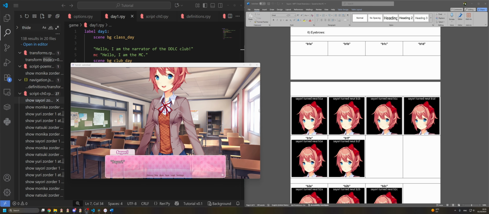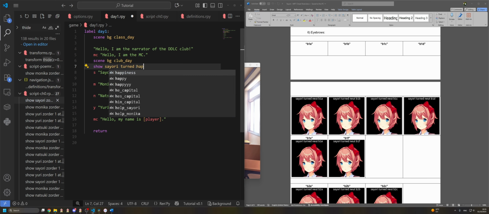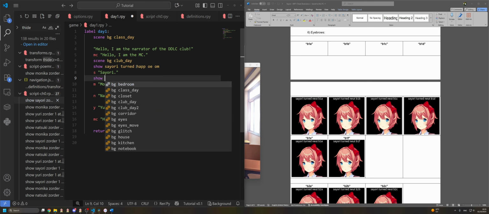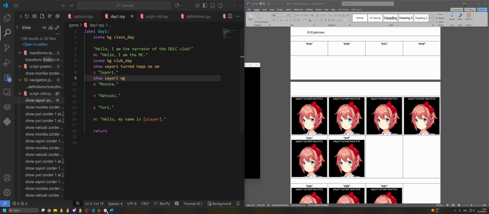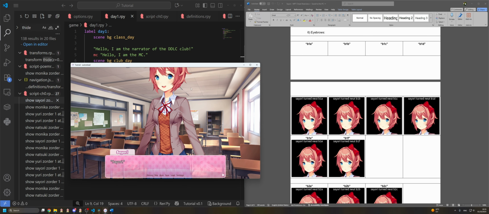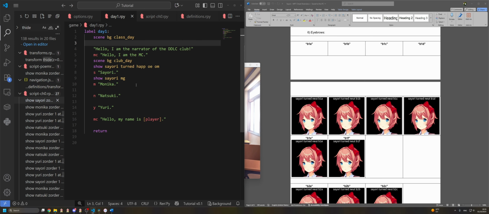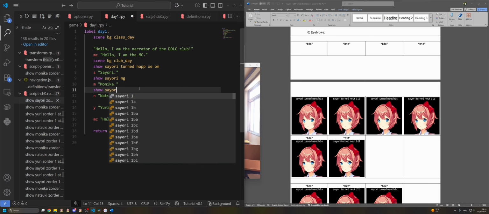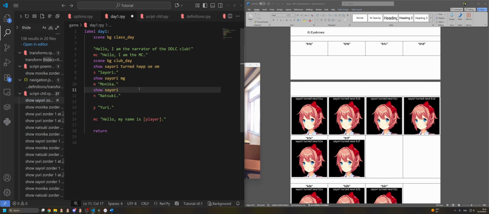And just like I've said before, you can mix and match these any way you want. If you want to create your own expressions that aren't defined by the moods, you can also mix the moods with specific attributes from down here. For example, maybe you start with happy, open eyes, open mouth, but then in the next line you want to keep everything else the same, but you want to show Sayori with mouth G or something. So we're going to start with the happy mood, but once we move on, it's going to change just the mouth to that specific mouth. And then if you want, you can even return to the default mouth for the mood by using closed mouth again.